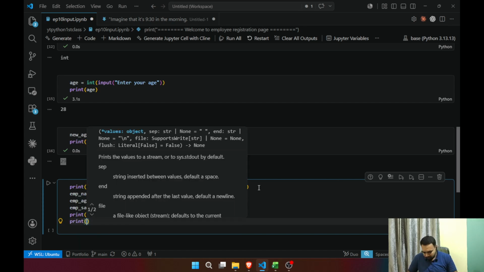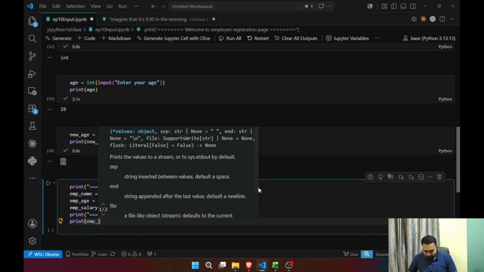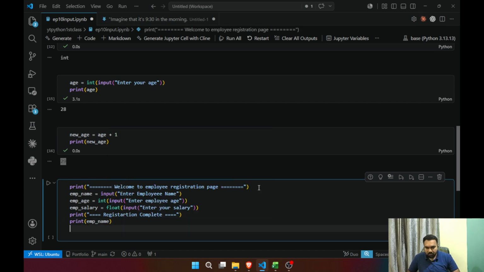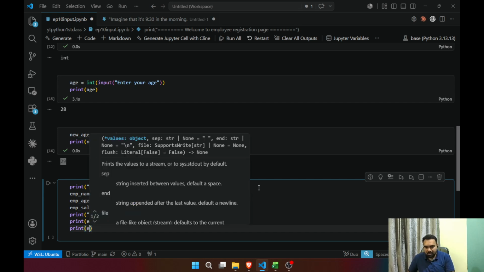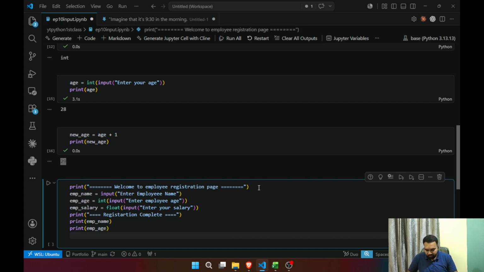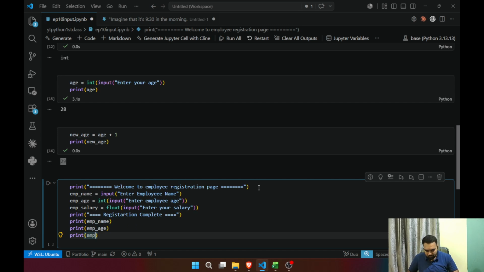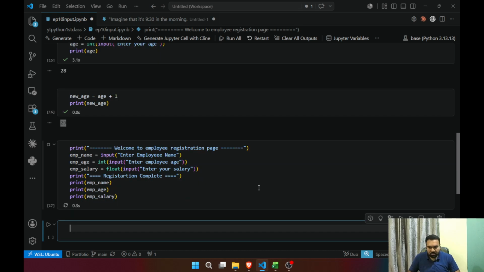Print employee name first, print employee age, and print employee underscore salary. Now I'll be printing this.